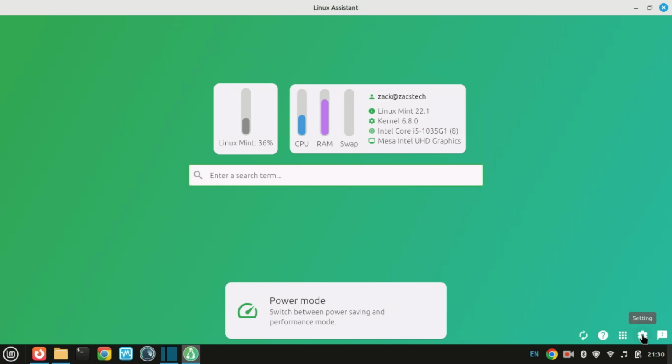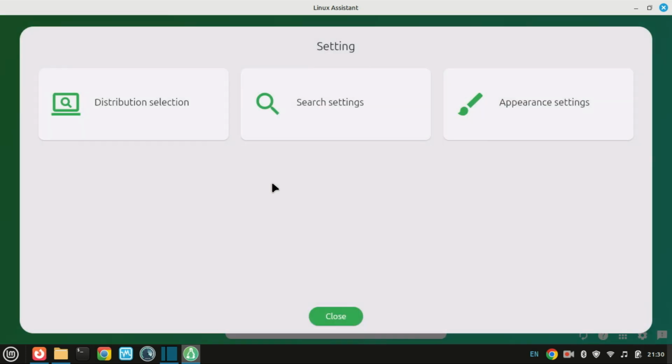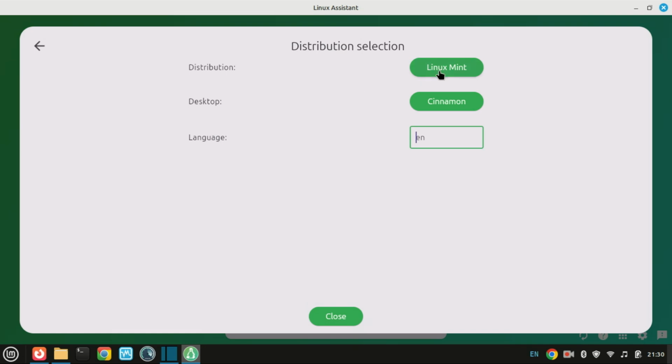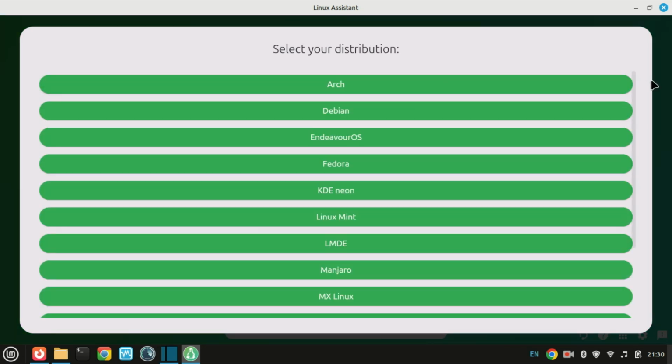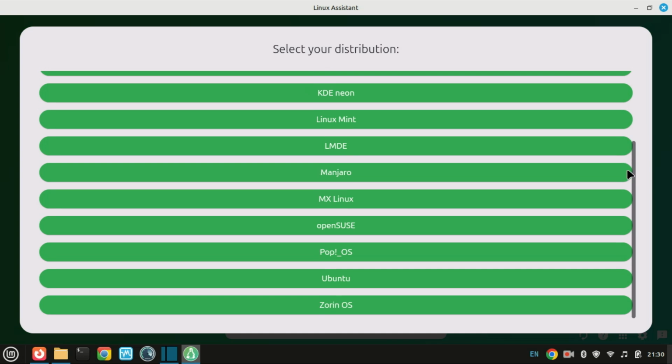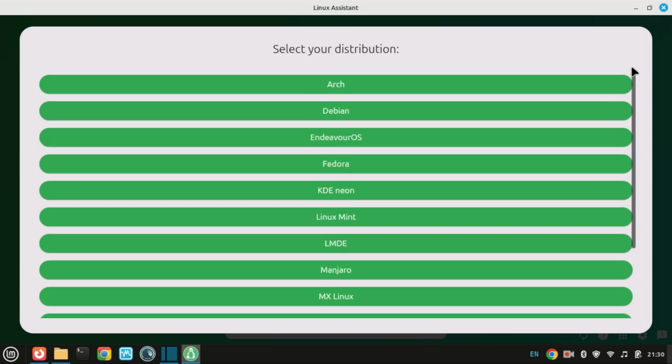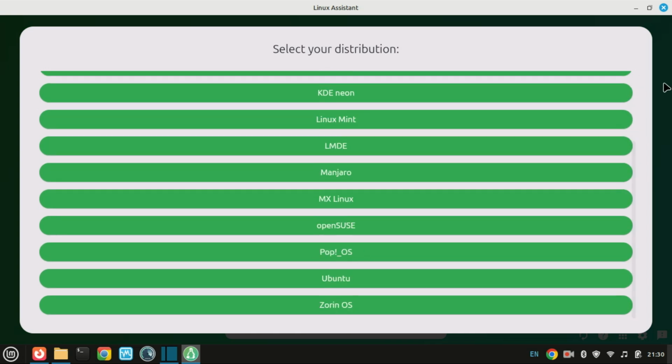System administration is powerful, but also intimidating. Linux Assistant doesn't just give you shortcuts, it helps you understand the system. So you build real skills, explore the app, and learn what it can do.